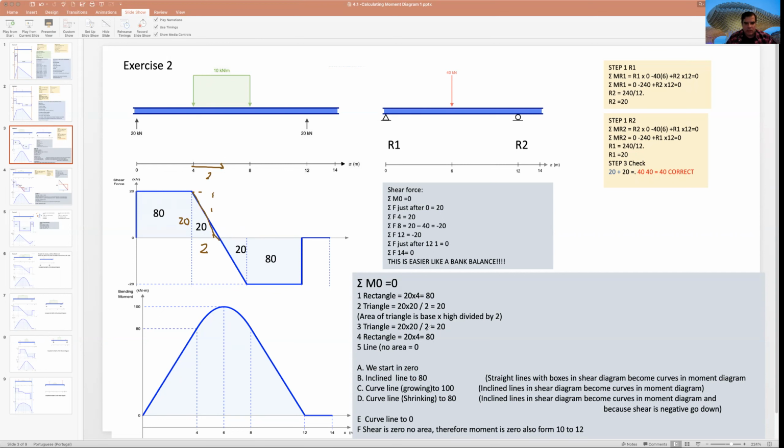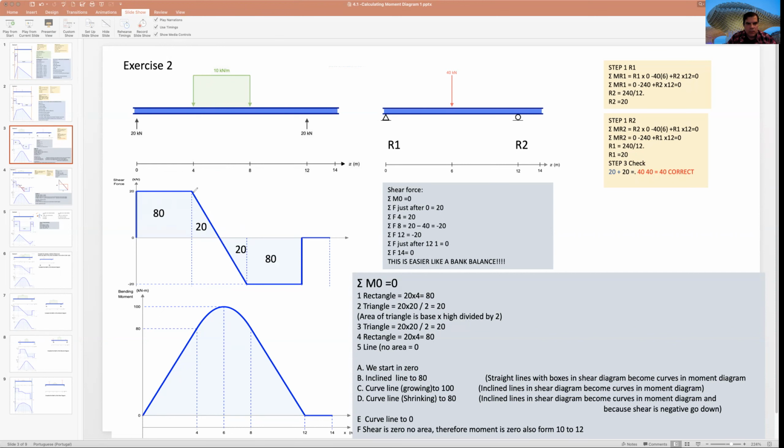And it's written here, all the information that you need. The area of the triangle is base by height divided by 2. Well, it will be 20. The next, by coincidence, is the same. It's the same because we start at 20 and we finish at 20. It's just dividing this into parts. Well, it will be 20. And the next area will be 80.